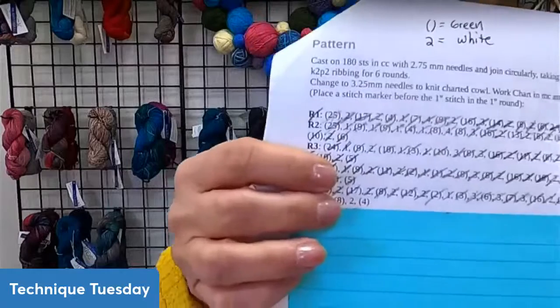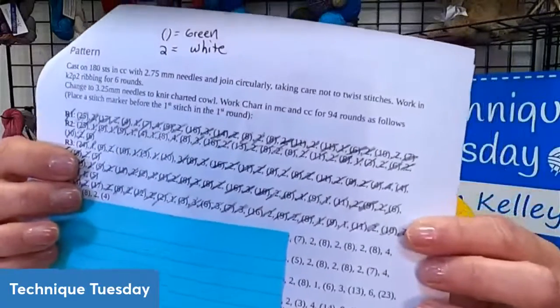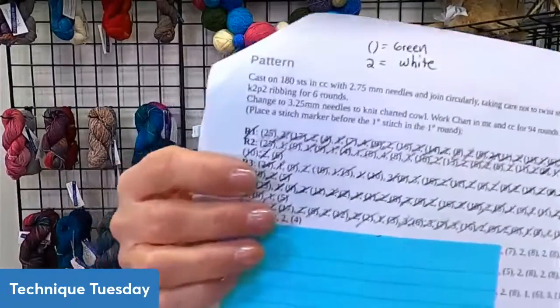94 rounds. Well, let me show you what they look like. One round takes me about 20 minutes because I have to count. Let me show you my little piece of paper. Do you see the little paper here? What one round looks like? It's quite the challenge. So that's what that looks like. Anyway, it's kind of fun. The more complicated the pattern, the better I like it.